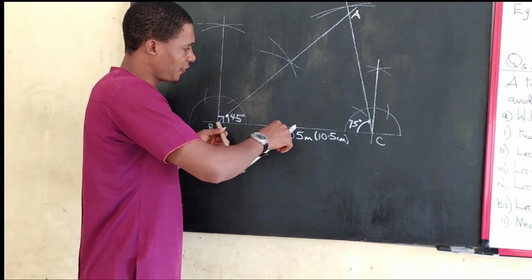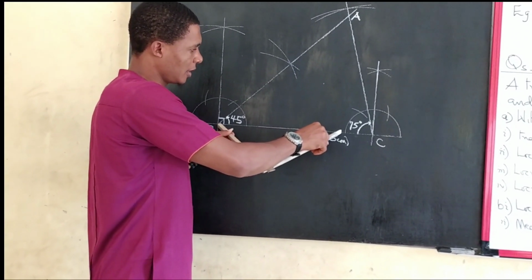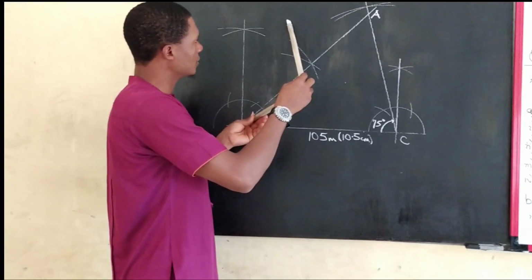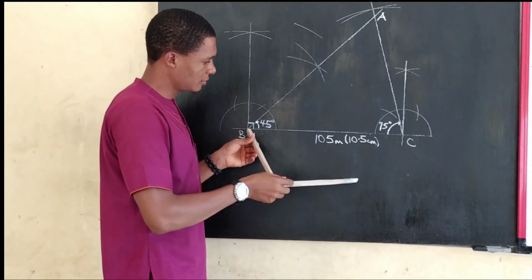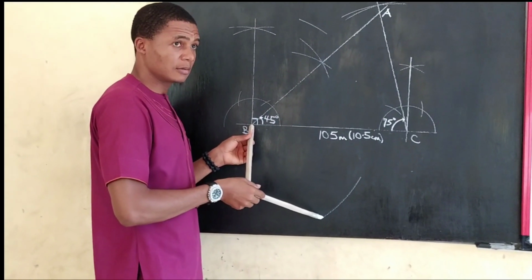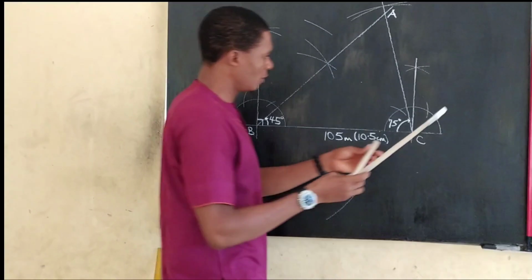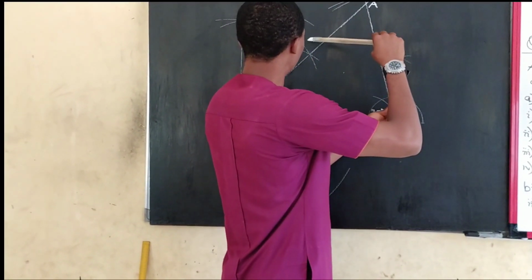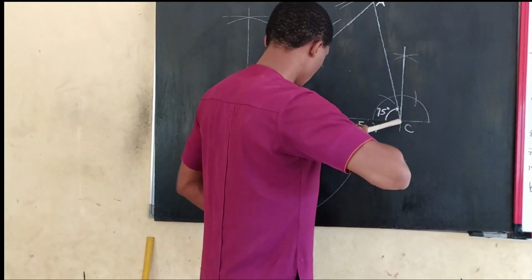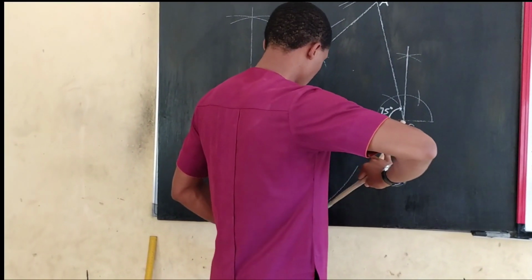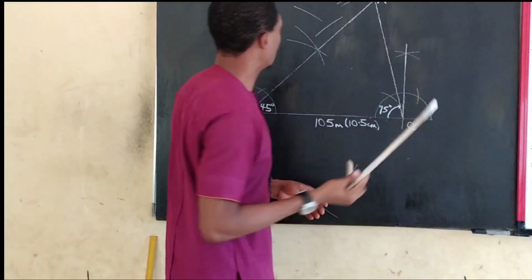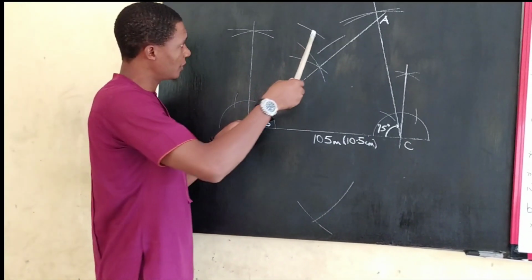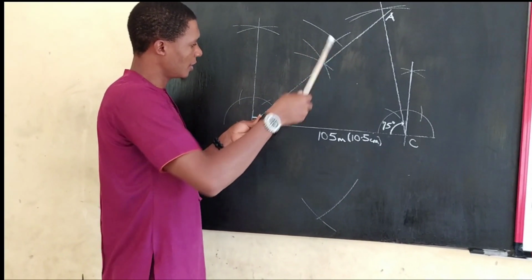Okay? Once I go to my center, I'll shift further. You see, I'll shift further. I'll now make an arc here. Come down, make an arc here. Okay? Then go back here, place it here, make an arc here. Then come down and make an arc here. Okay, so this didn't join very well. So I go again.